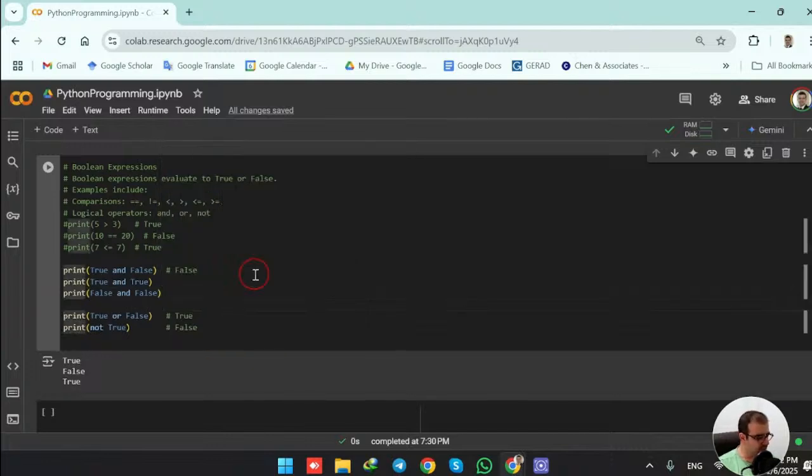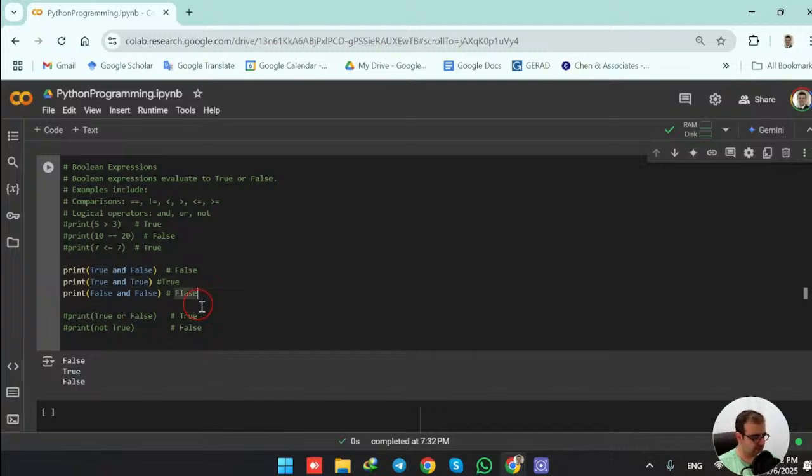So let me comment these 2 lines so we can compare these 3 first. So when we are having at least one false when using and logical operator, the output is false. When both of them are true, the output is true. And when both of them are false, the output is obviously false.